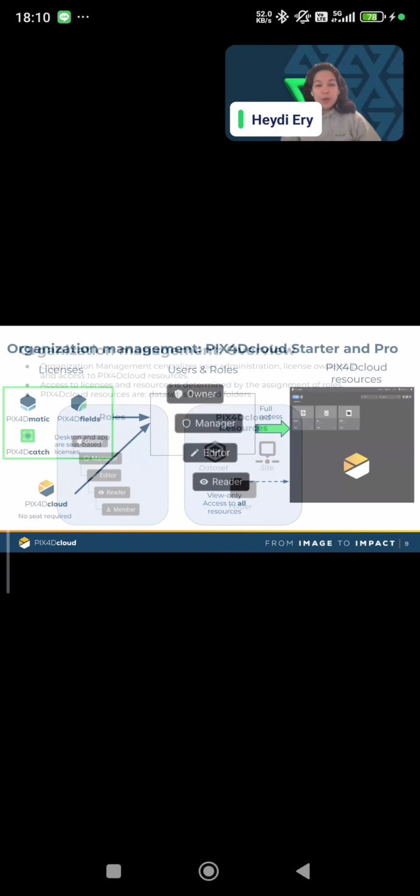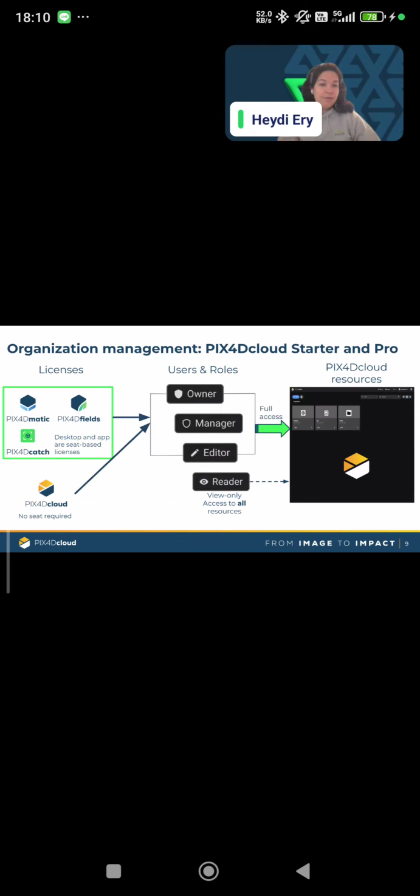So how it looks like, in the broadest sense, for those who have P4D Starter and P4D Cloud Pro inside this unit that we call organization. We have, on one side, licenses, the stock licenses or P4D Cloud, and also the roles, and you have the resources. For example, in this case, you may have your desktop licenses which are seat-based.